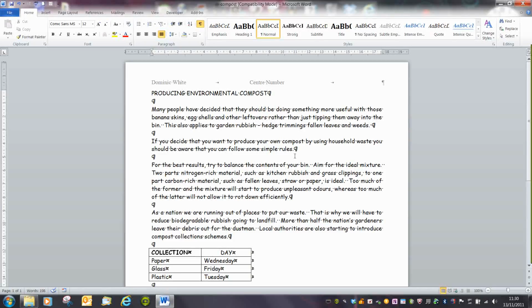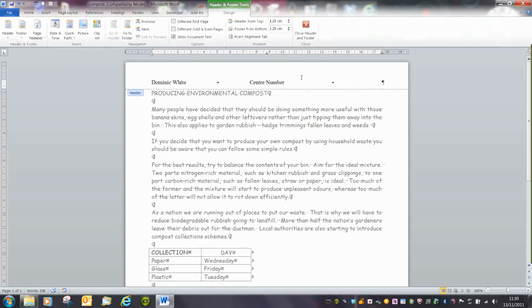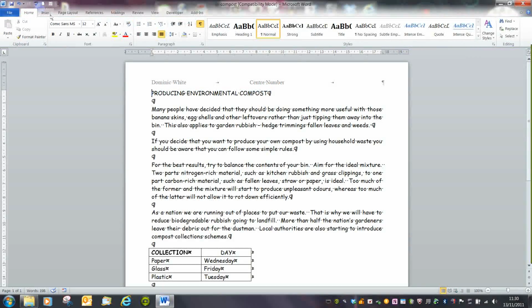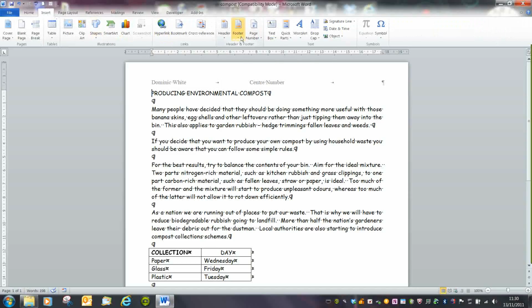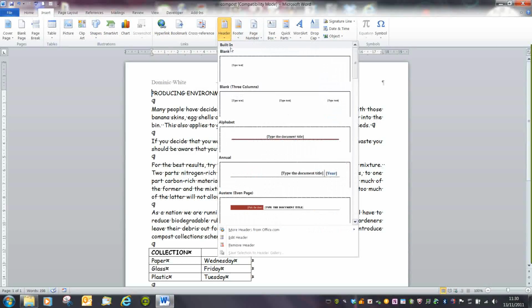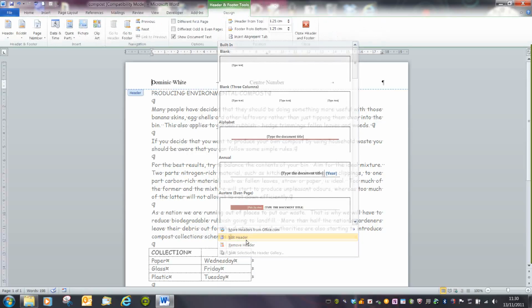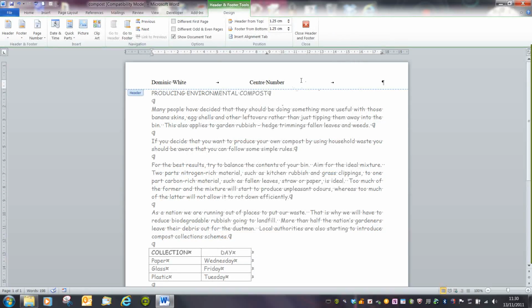If you find that you need to edit your header or footer, there are 2 ways that we can get into it. We can either double click in the header or footer area, and that immediately brings us into the header or footer, or you can select Insert, Header or Footer, and in this instance, if we chose one of the built-in options, it would delete the information we'd already typed in. So we need to select Edit Header at the bottom of the drop-down list, and that again will take us into the header to make changes.